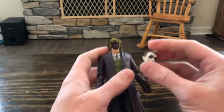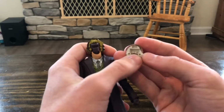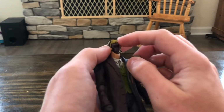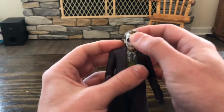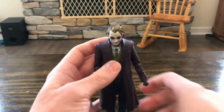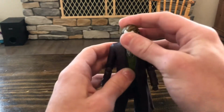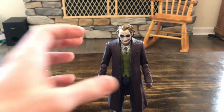Then just to show off really quick how to install the faces, you have two holes and a slot. You got a tab and two pegs. This pegs right on. And there you go. There you have your Joker. It does look very, very good. Pretty good likeness to the late Heath Ledger. But yeah, he looks really, really nice.